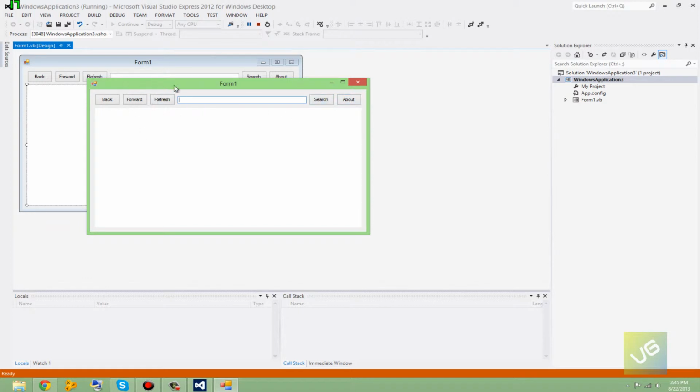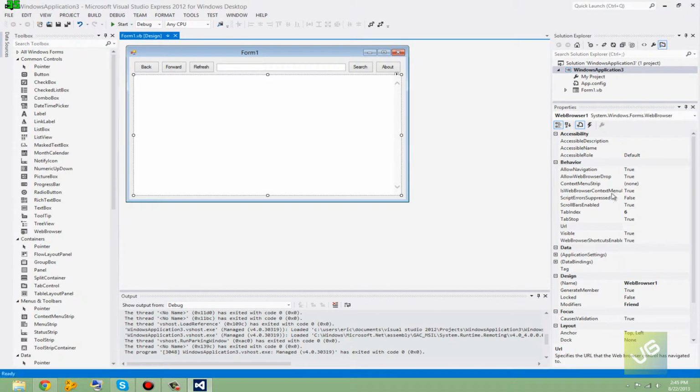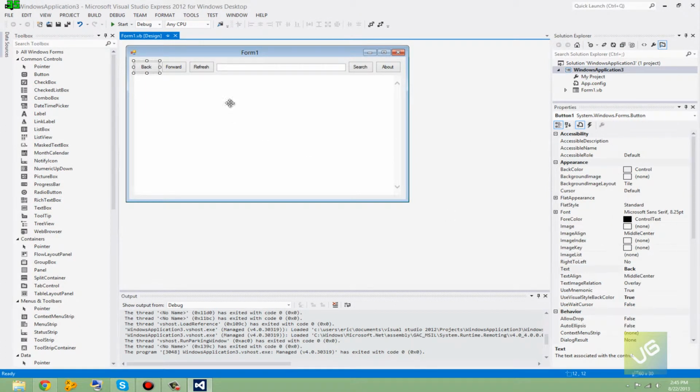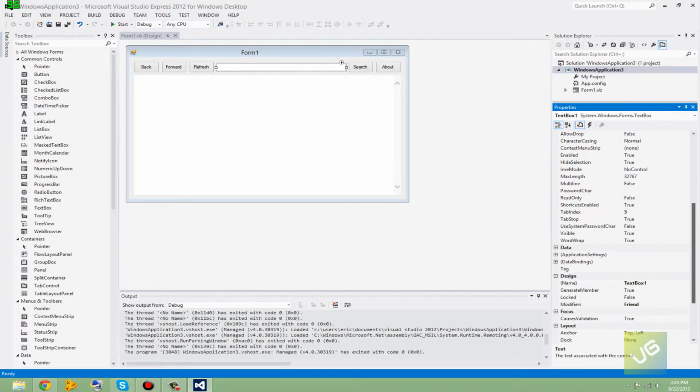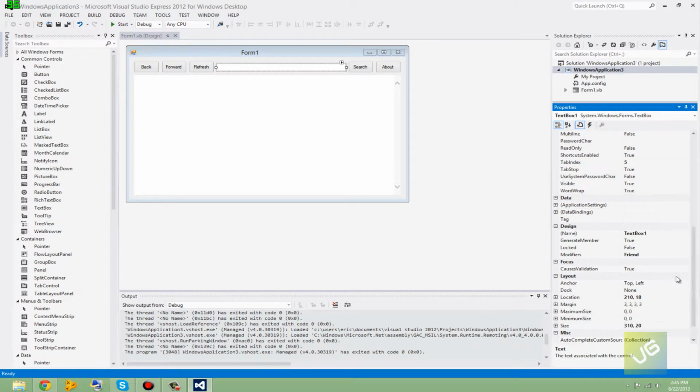As you can see, it all stays in one corner if we try to maximize it. We can fix that by clicking on the buttons. For these three buttons, you don't need to do anything. On this one right here, where it says Layout and Anchor, you're going to do top, left, and right.